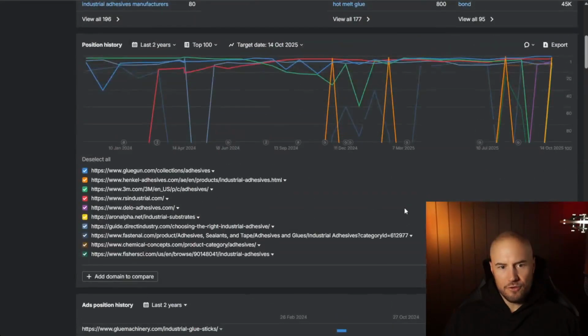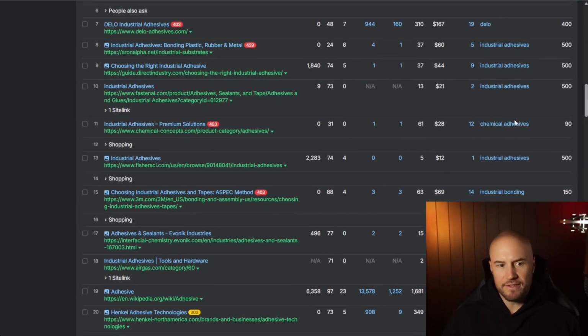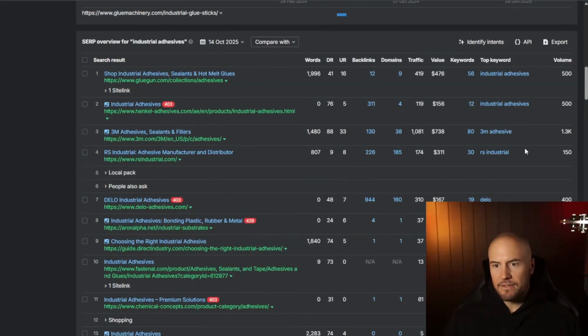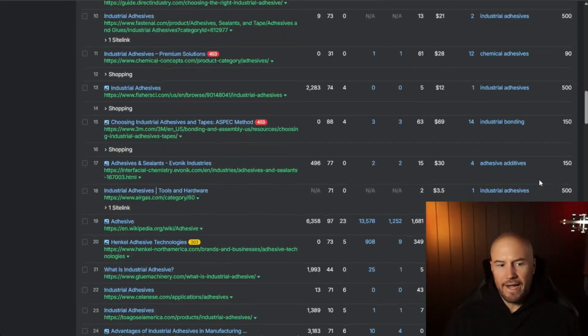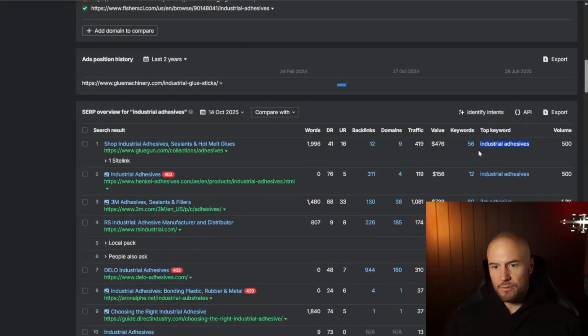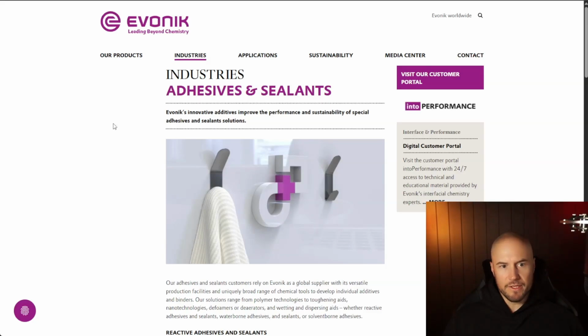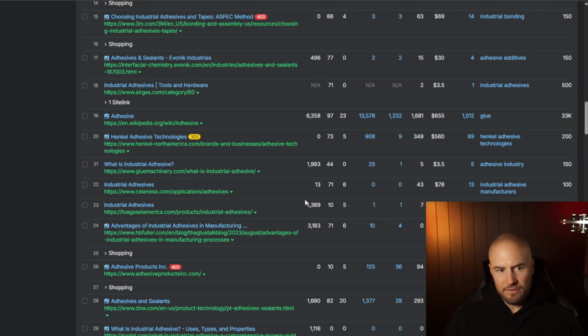And that term, based on the primary keyword or phrase that many of these other competing websites are ranking for, is one of the highest search volume. And the reason why we're looking at this is to determine if this page is best optimized for the term that would make most sense. And in this case, the term looks to be industrial adhesives. So if we look here at their page again, specifically, and we look at what's going on from an optimization perspective, you can see the content here at the top is industries, adhesives, and sealants. So they are not optimized for industrial adhesives, for example.